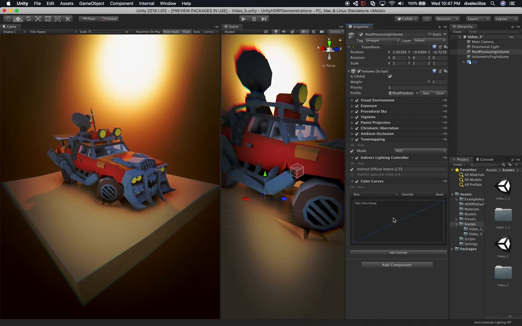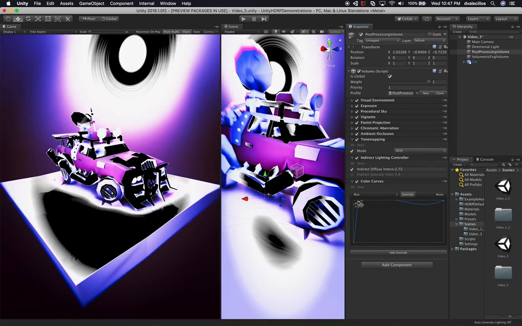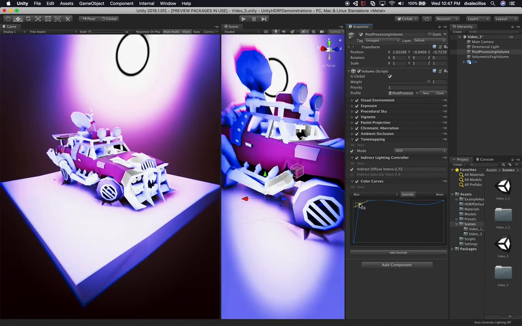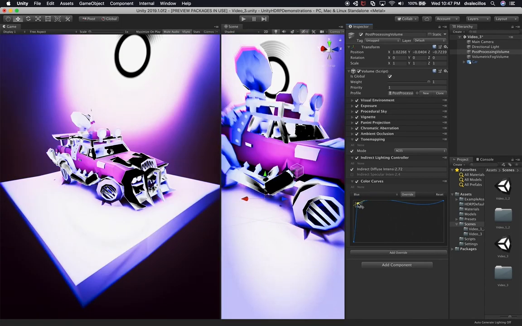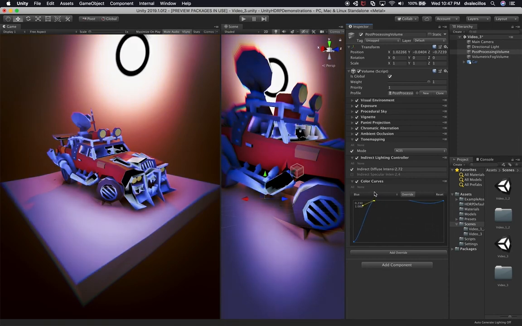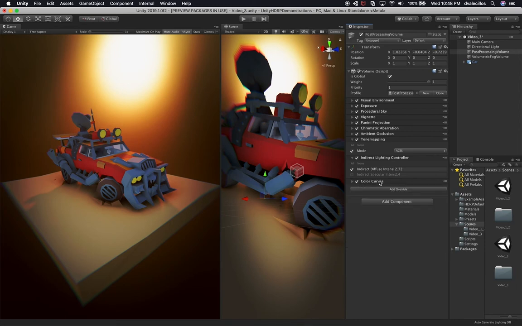Let's go into blue and see what that gives us. Also let's click on override so that we can override the curve, add key. And you can see that I can make it more blue, give it more blue color. That actually gives it a really crazy look. So you can see how you can get some really cool effects on the graphics. There we go. Say I wanted to do something like that. So I'm going to uncheck it because I don't think I want to mess with it. So that's what color curves do.